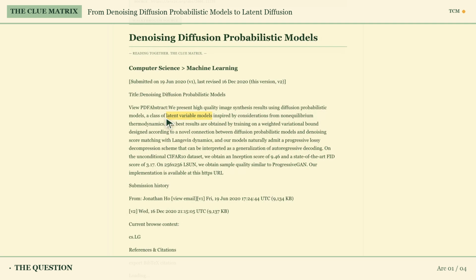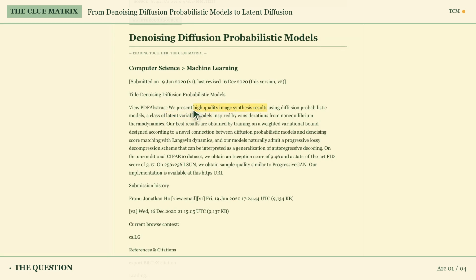It says they're latent variable models. We've talked about those with VAEs. Does that mean there's some hidden compressed representation involved here too? It does in a sense. The latent variable here relates to the noise level at each step. We're effectively tracking the image's journey through different states of noisiness.